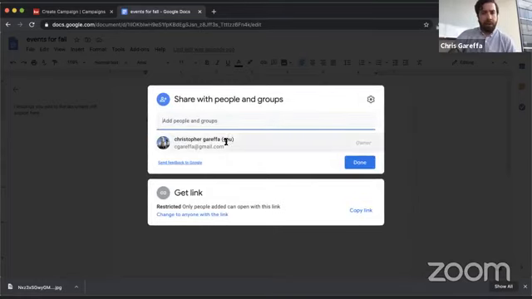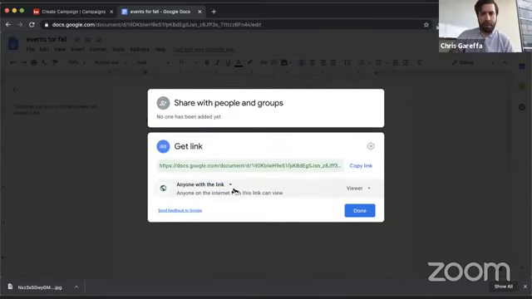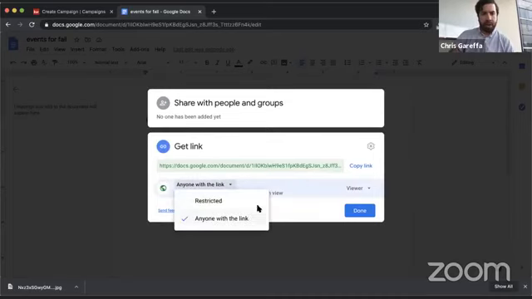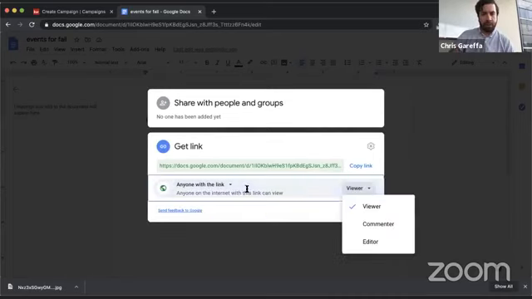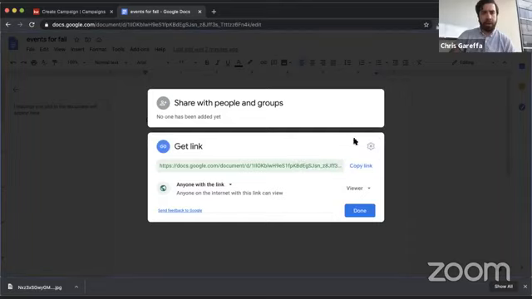Then what you can do here is create the link, and I'll create this as a public link. So I'm going to go ahead and change this. Let's see if I can do that. Oh, so it's already created as a public link. Okay. So this link here, I can use that.